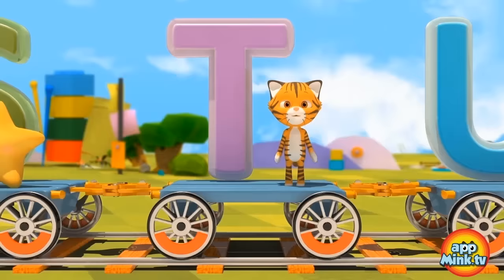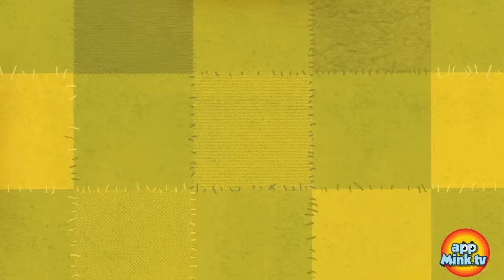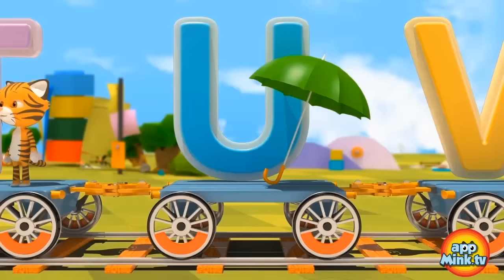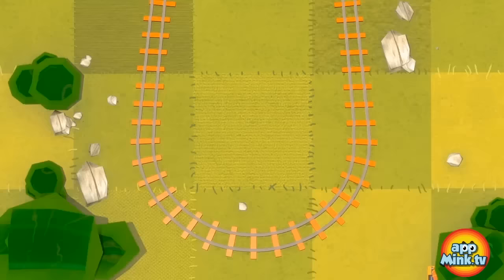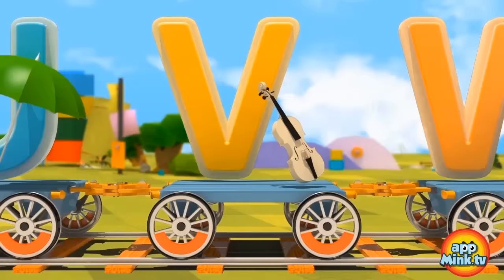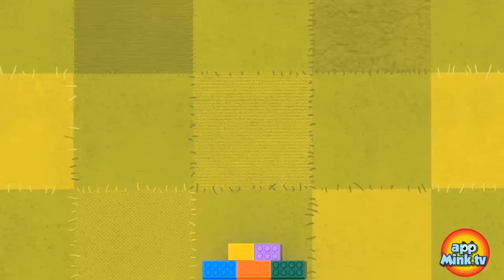T is for tiger. We can build a T with crayons so easily. U is for umbrella. Whoops, looks like these tracks were going the wrong way and had to turn back around in the shape of a U. V is for violin. Watch as the ball comes down and bounces off like a V.